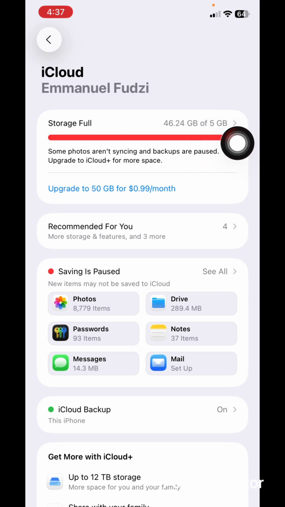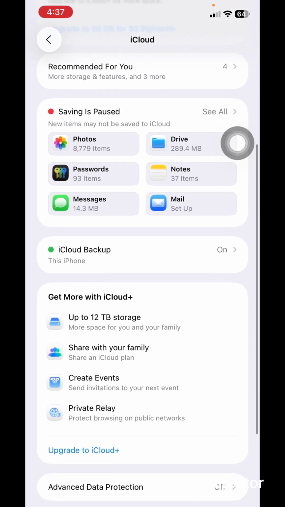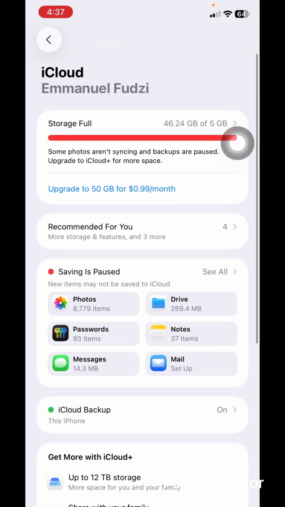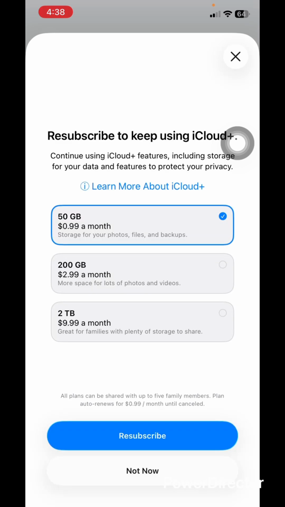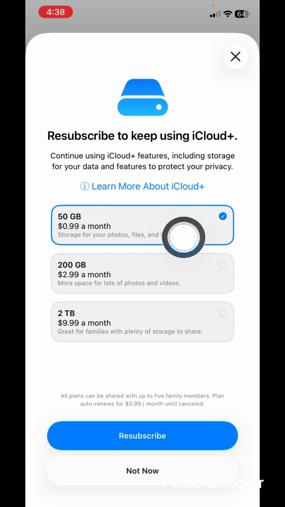So I have to upgrade it to either 50 gigabyte, 200 gigabytes, 1 terabyte, or any gigabytes at all I need, depending on the amount I have now in my account. So right now I have $4. So let's see what $4 can get me. I think I'm going to aim for the 200 gig. Okay, so 50 gigabytes is 0.99. Yeah, almost $1. Let's say $1.